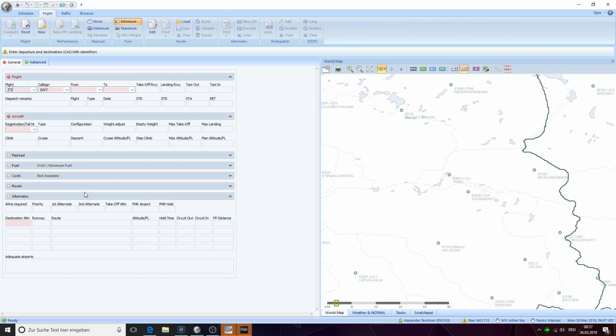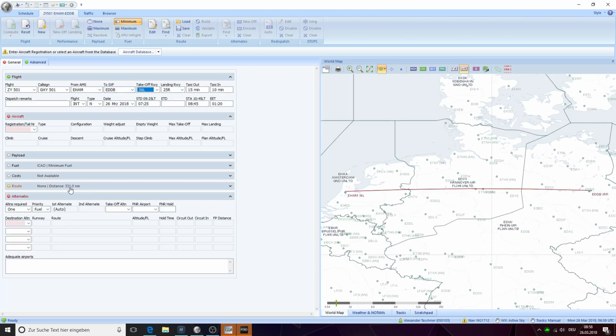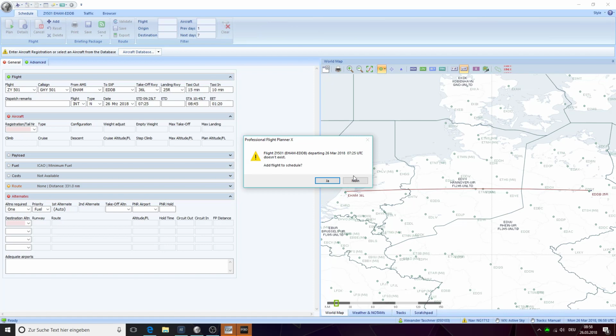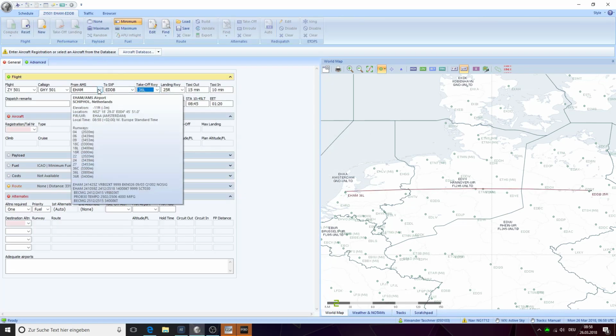So we are flying GermanSKY flight 501 from Amsterdam to Berlin-Schönefeld. I chose these two airports because they are really straightforward. This is nothing special, no special approaches. Amsterdam is pretty big, so this is just interesting, and Schönefeld is different than the other ones.